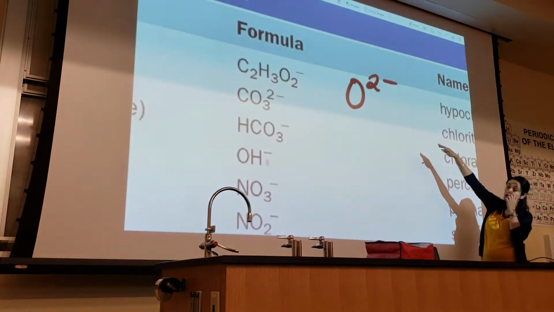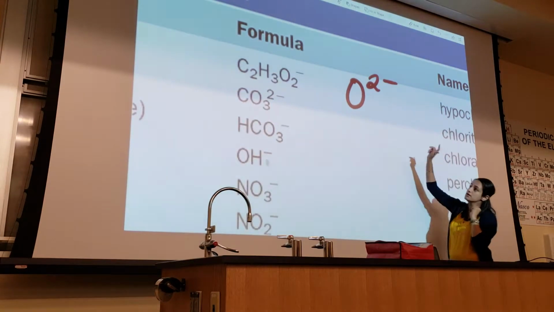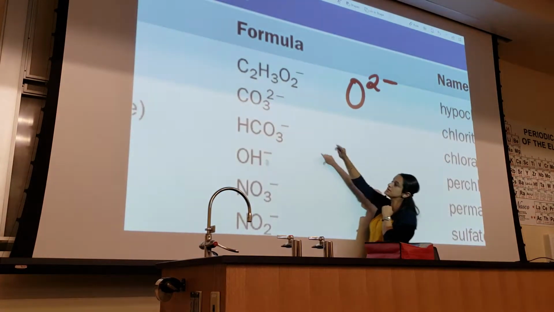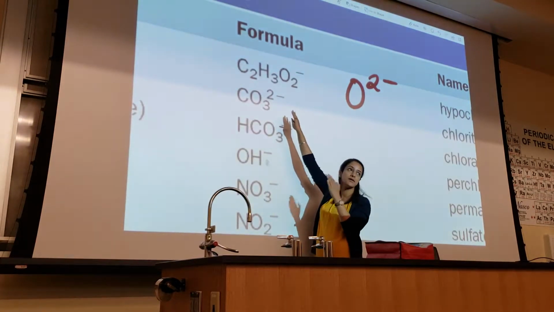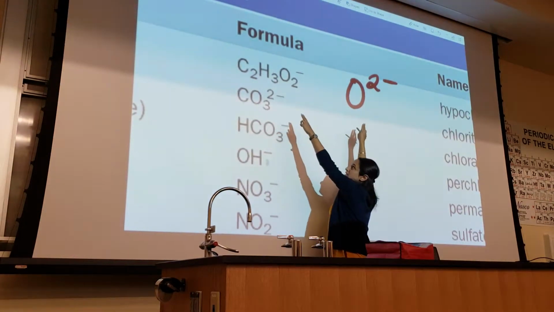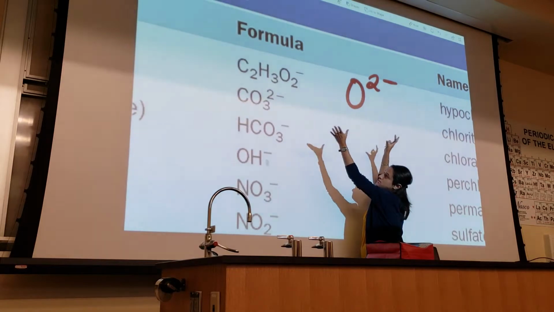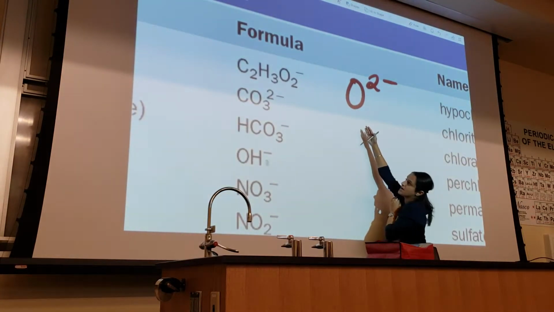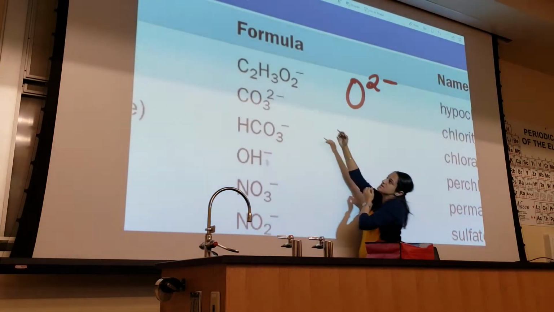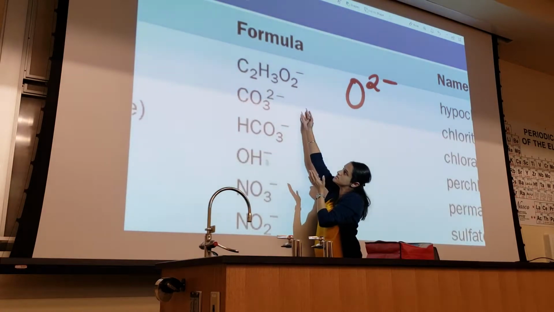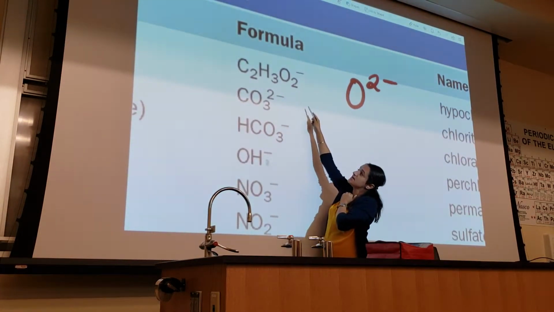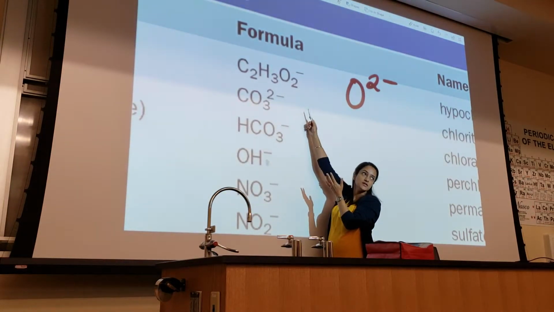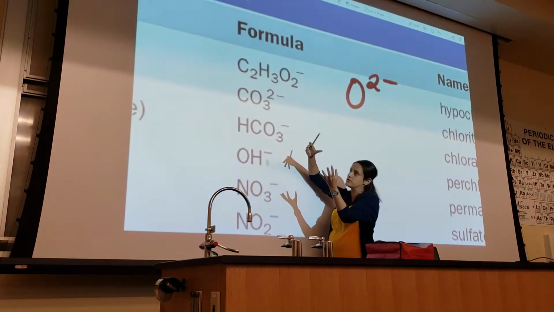Here I have an oxygen ion, a monatomic ion. Here I have the acetate ion, a polyatomic ion. Both behave the same in the sense of being one unit. This just happens to be one element, while this happens to involve 3 different elements. So you have 2, 3, that's 5, 6, 7 atoms involved here. It's just that the unit is bigger.